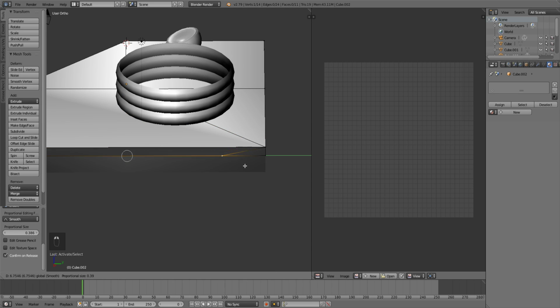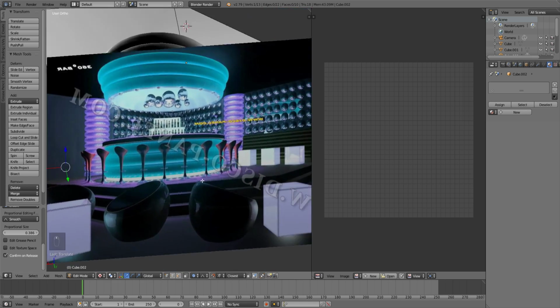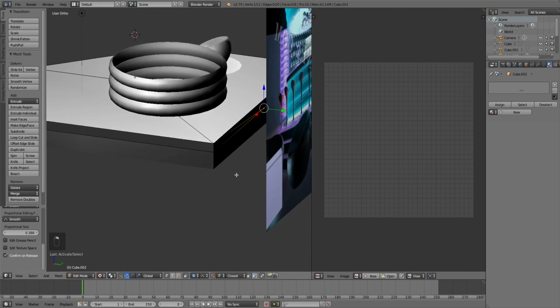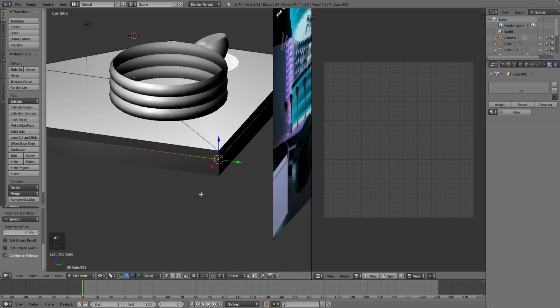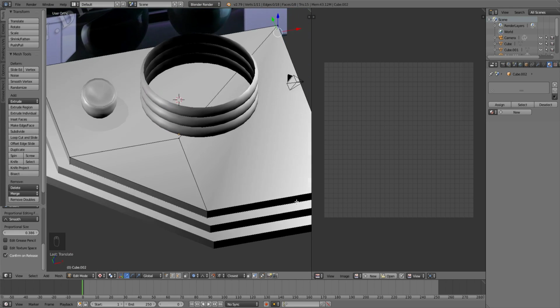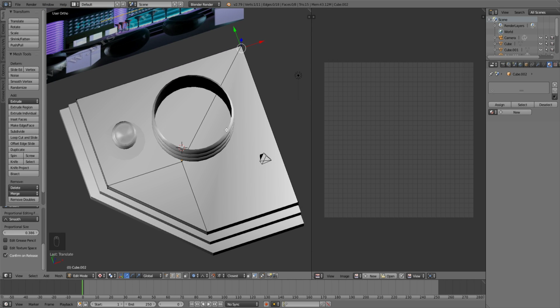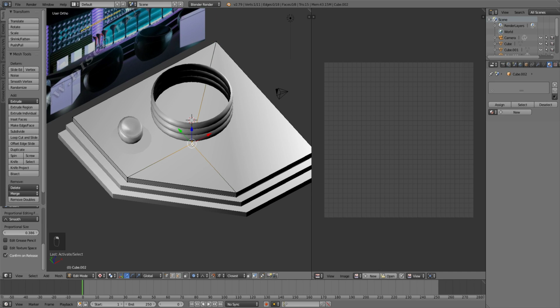Yes, snap that one to there. Snap this one to there, and yeah, snap this one to there. So that's a lot lower poly. That's as low as I can get. Well, I can even get it lower poly. Why does it snap?